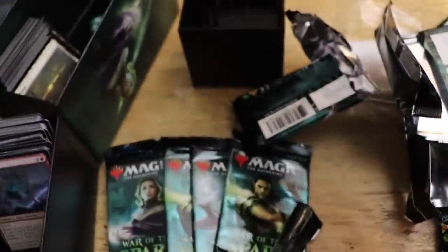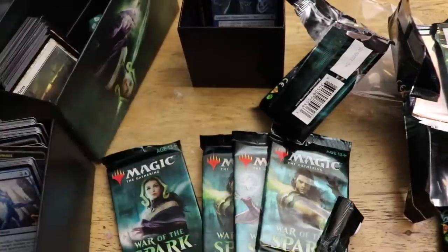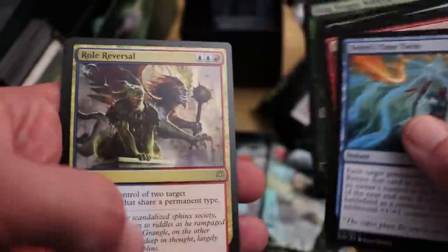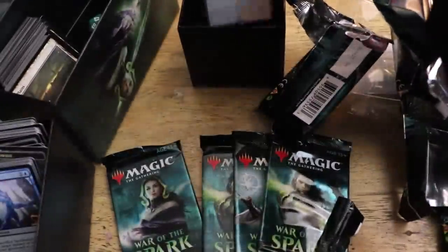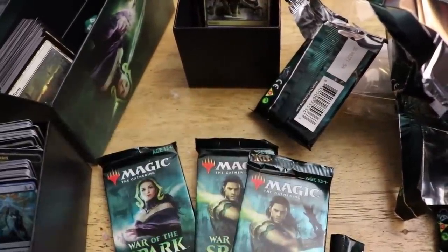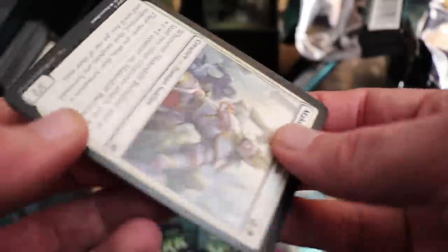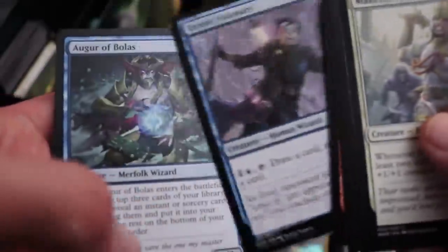All right. I gotta say, these packs so far, I mean, not too shabby. I hope the remaining five packs tend to be as good here. Because in terms of what I'm cracking, it's not too bad. Roll Reversal and a foil Forest. Well, there's one foil land. I can't believe they took the five foil lands out of the bundle. Why would they cheap out like that? That's a little unfair, I feel like. Because the previous bundles, the last couple they had been putting foil lands in. You get five. So it's kind of cheesy that they took that out.